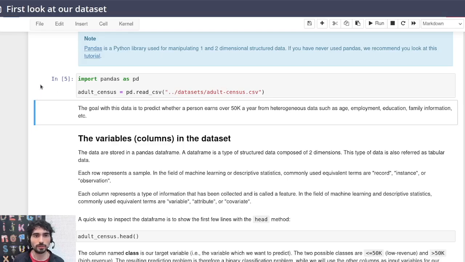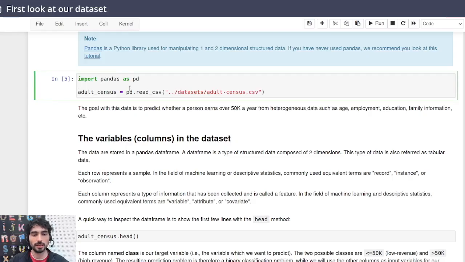Another thing to notice is that whenever I click outside a cell of code, it will have a blue line, and if I click inside, the line will get green, meaning that we are in the edit mode where you can actually write some code. But if you press Escape, you will enter the command mode where you can enter the different commands that we are about to see. And if you want to go back to the edit mode, you just press Enter, or Escape to go back and forth.